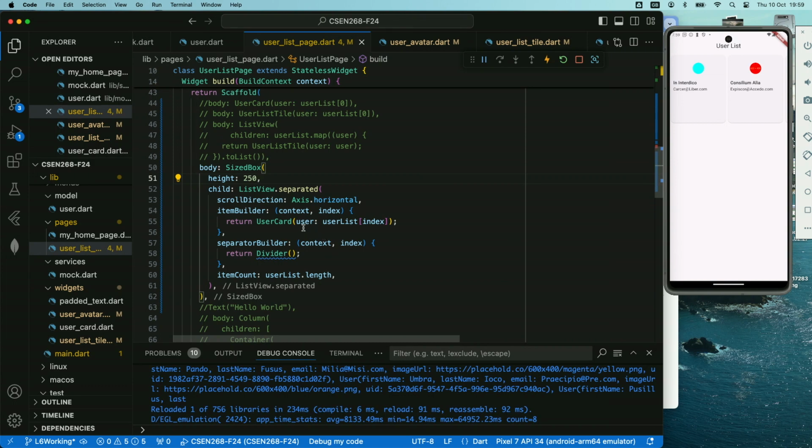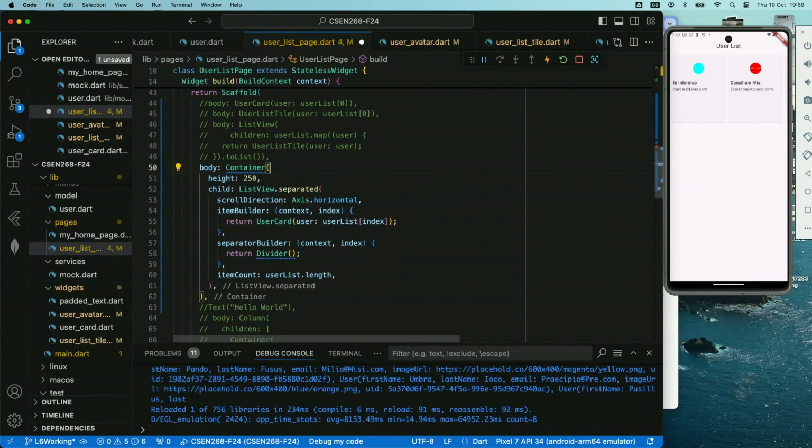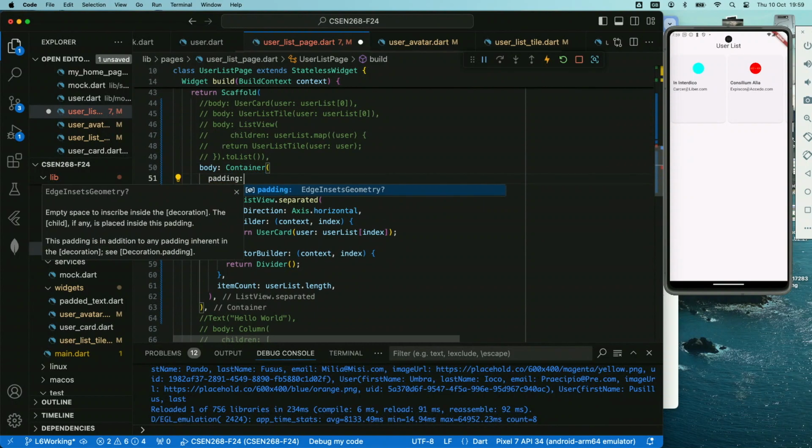This is obviously a very specific thing, but let's try to do a padding around it. Instead of a size box, I use a container with padding.